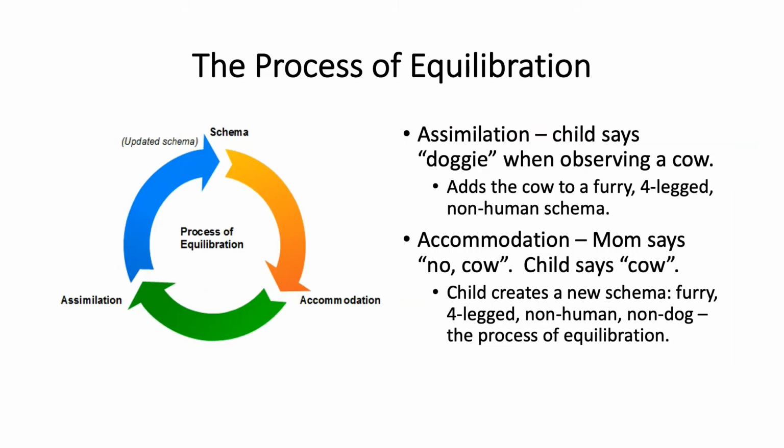So you can look at the process of equilibration as a cycle. So we're building a schema. We assimilate, and then we compare the exemplar to the prototype and accommodate by building a new schema, and then we build a schematic network, and then the schematic networks will start to cluster. And operating within that network saves us a great deal of time. So this really looks a lot like file compression.